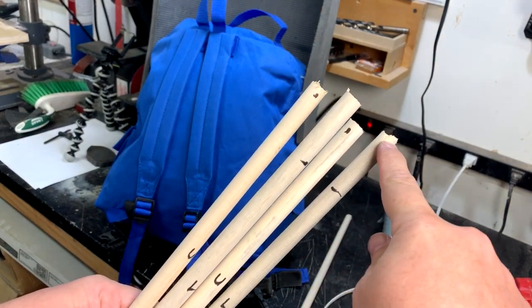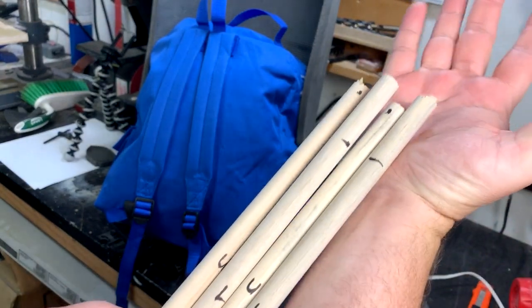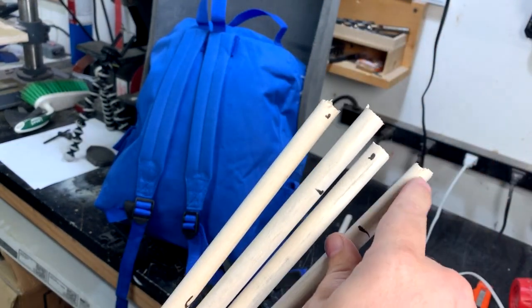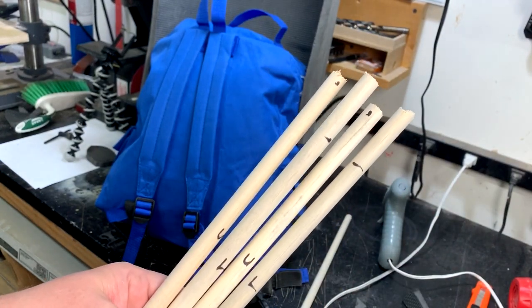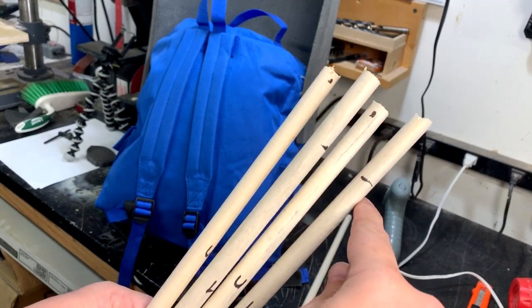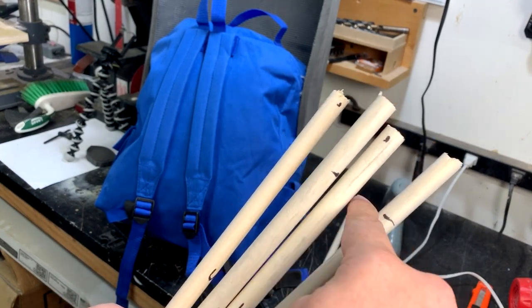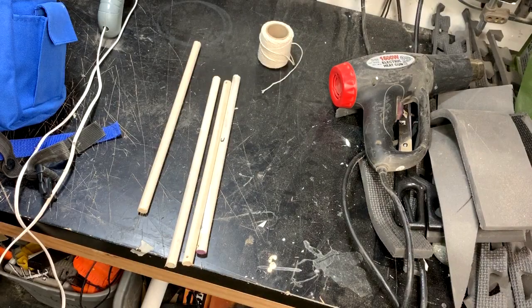I extended the stick to go up into the middle of the palm, basically like this, so that I have something that I can attach if I need it to attach the fingers on. Also, I'm going to put something right at the wrist for the sleeve of the costume to attach to.